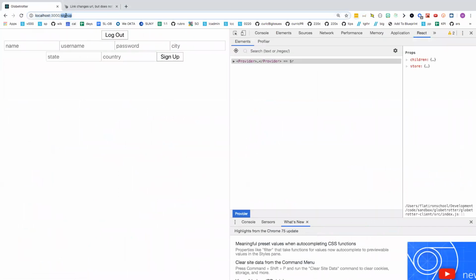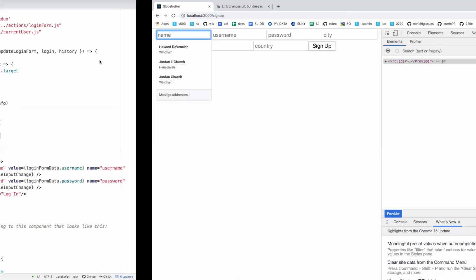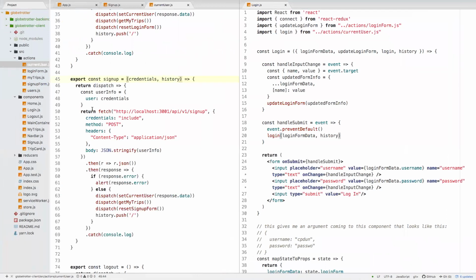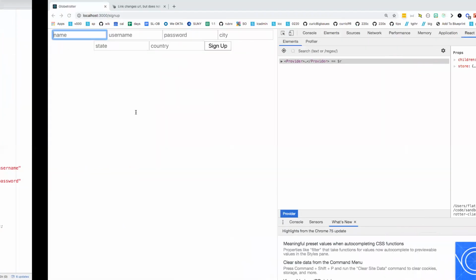It didn't work this time because I didn't actually just fire that action. But if I log out, and well, that was interesting. Logging out took us back to sign up. That's something else I probably want to change. So I probably want to do this to a lot of these things, right? I want to basically reset once I've logged in, signed up, signed in, or logged out. I probably want to go ahead and reset back to like my home page.